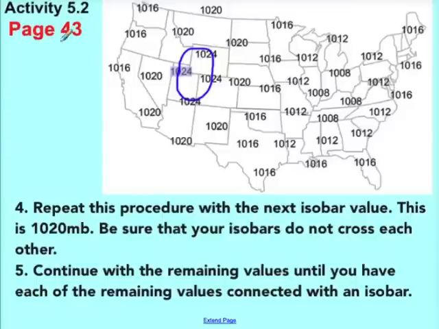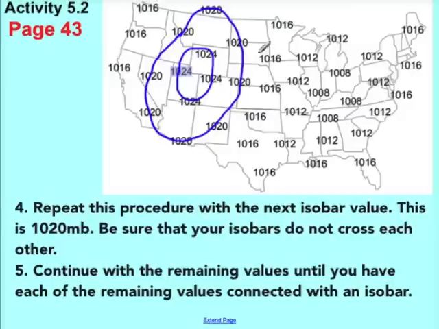Alright, so you've had a chance to draw yours in. So let's take a look. So if I look at the next one, it says down here go to the 1,020. So I can quickly draw these in and I can see all the 1,020s. Again, I'm trying to make sure there's no sharp edges. There's few little bumps in them.